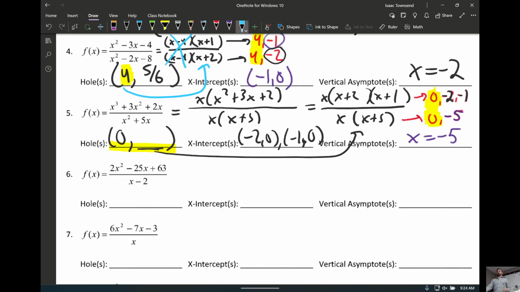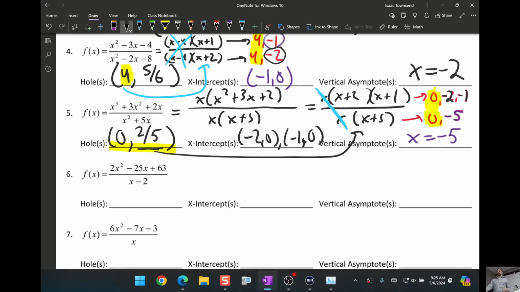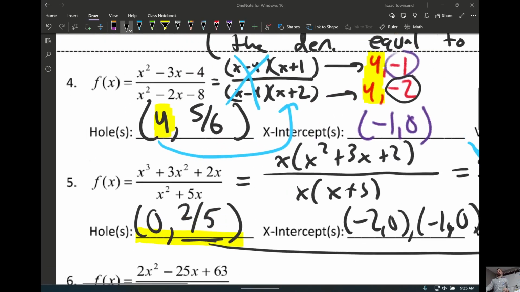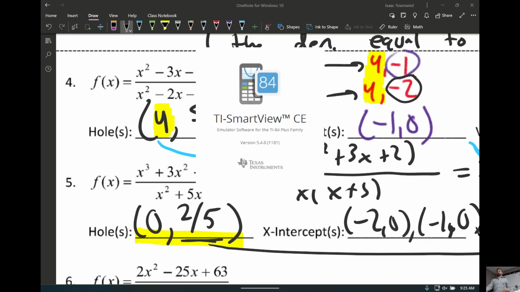The fact that 0 is making the numerator and denominator 0 means that there's a common factor that you could cancel out and reduce, and then you can plug 0 into what's left over. So you'd be left with 2 times 1 over 5, so there's a hole at 2/5. When x is 0, y equals 2/5 is one instance, one single point that the graph is missing. So really the bulk of the work is just trying to memorize those 3 definitions and of course factoring.